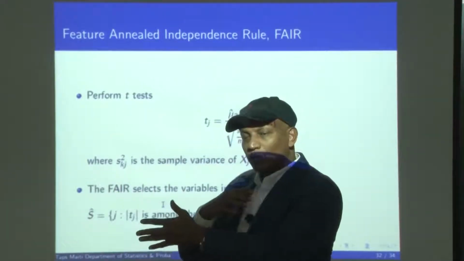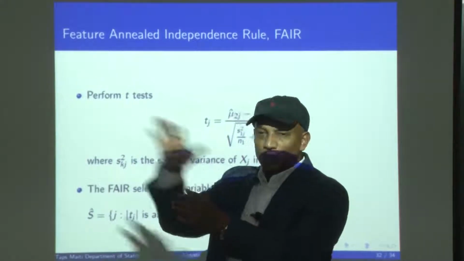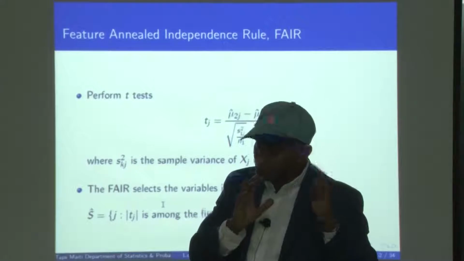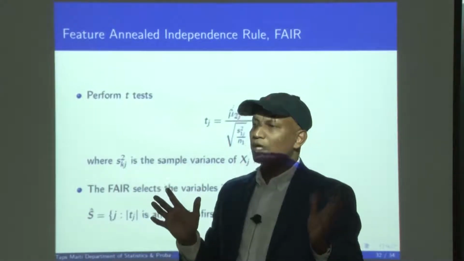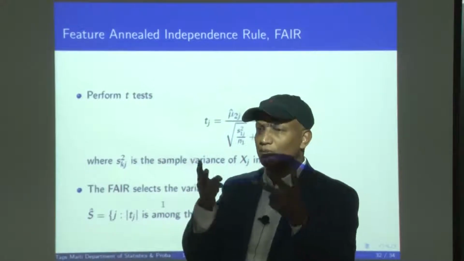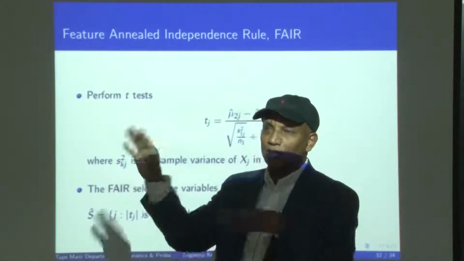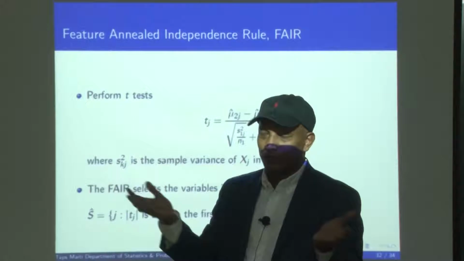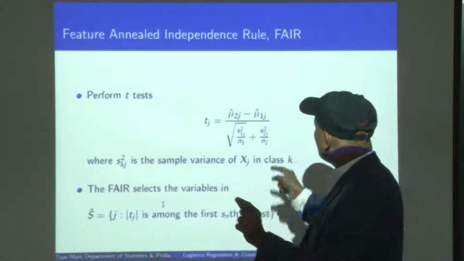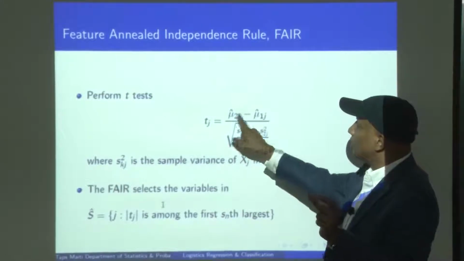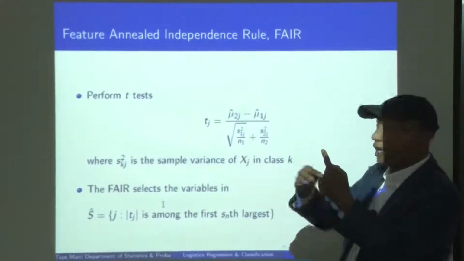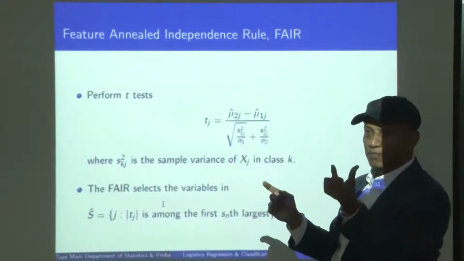But we already thought that everything is not different. Some of them are different, some of them are the same. In fact, most of them are the same, some of them would be different. Like an effective 20 genes would be different, all others are the same because they are all 0. So try to identify where they are different. So you do a simple pairwise t-test component-wise and try to see where the difference is.